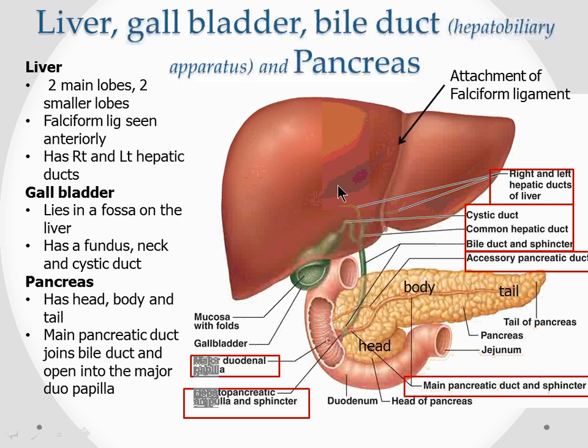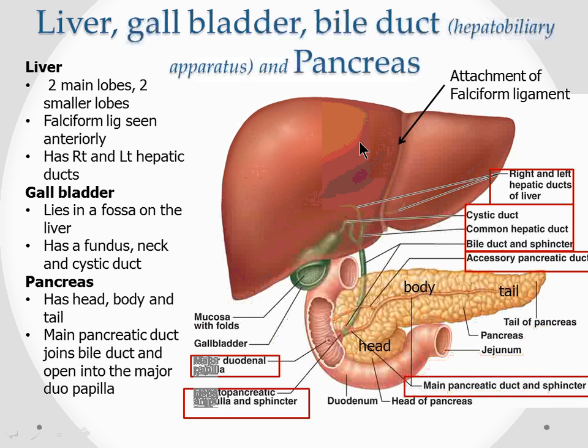When it produces bile, you saw at the portal triad those bile ducts were formed. Those bile ducts join, and they finally end up forming two main ducts, which are called the right and left hepatic ducts. So here's the right hepatic duct and here's the left hepatic duct, which is formed by all those little bile ducts at the portal triad. The two hepatic ducts join to form a common hepatic duct.